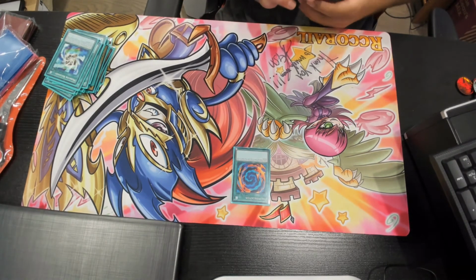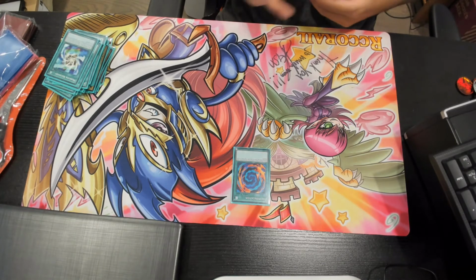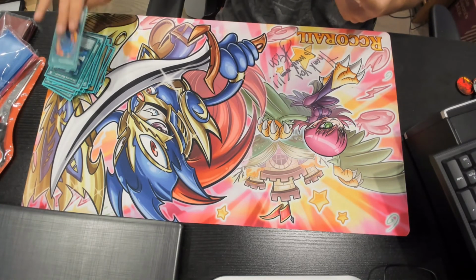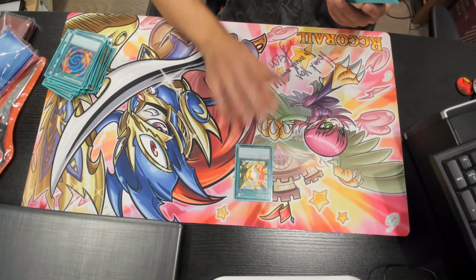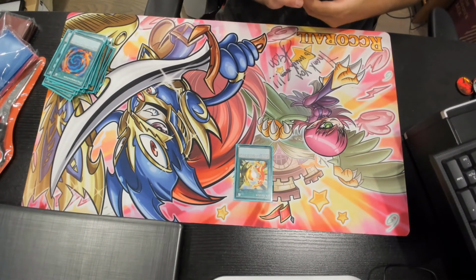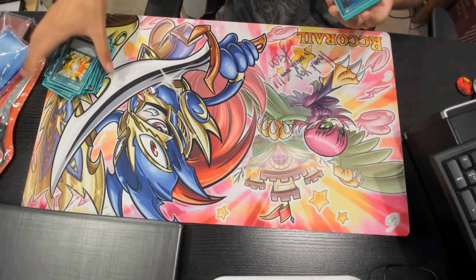Next up, we have Polymerization, which lets you fusion summon one fusion monster from your extra deck using monsters from your hand or side of the field as fusion materials. We also have one copy of Defusion, which lets you target one fusion monster on the field, return that target to the extra deck, then if all the material monsters that were used for its summon are in your graveyard, you can special summon them. You can special summon all of them, I should say.